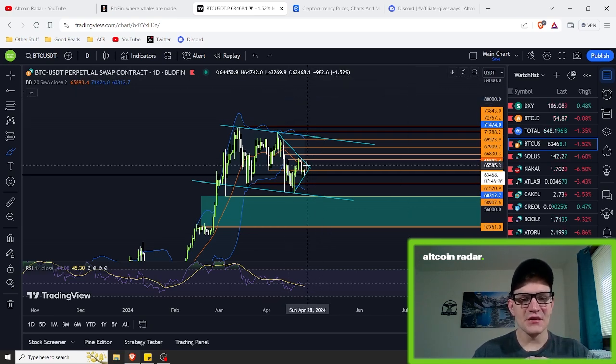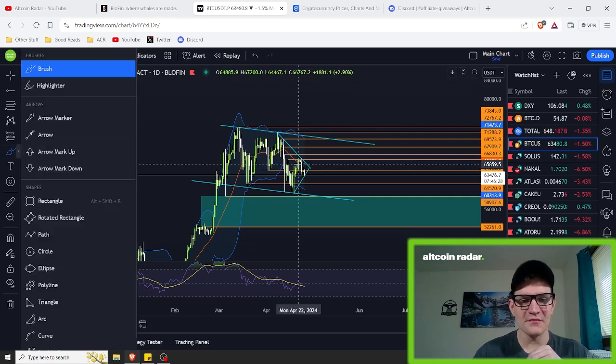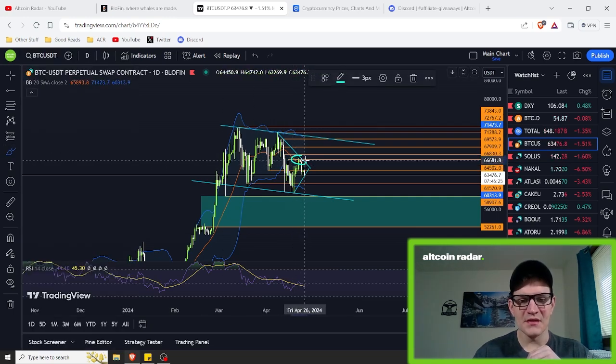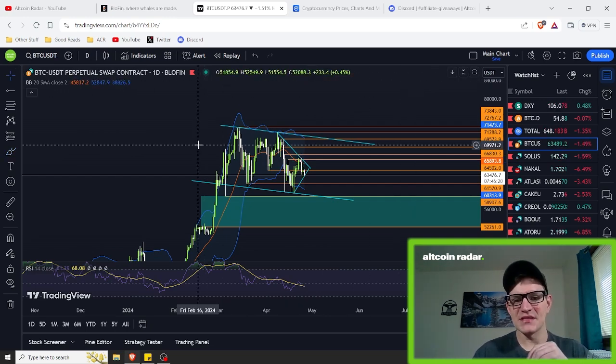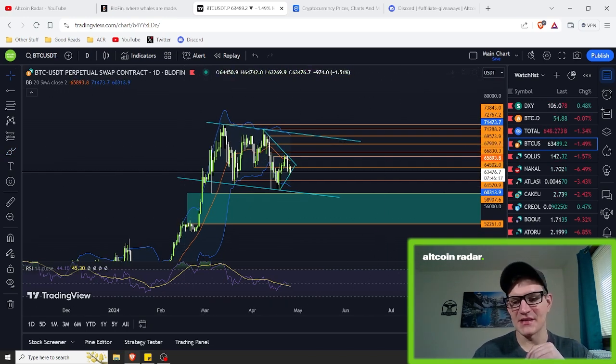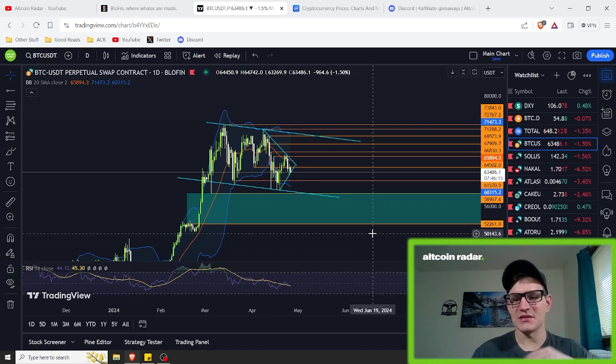Now, as you guys can see here, also on the daily chart, we are also trending underneath the moving average of the Bollinger Bands here as well. As you guys can clearly see here, we failed to break it in this upside that we had in the last few days, which is not good. So that tells us that momentum is still pretty much bad. It kind of sucks, but oh well, it is what it is. We just have to take what's in front of us and work with it, all right?